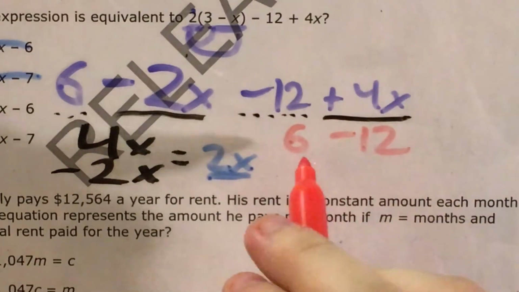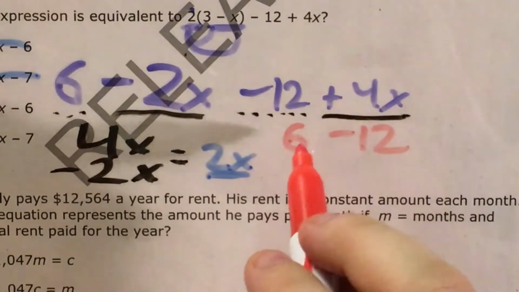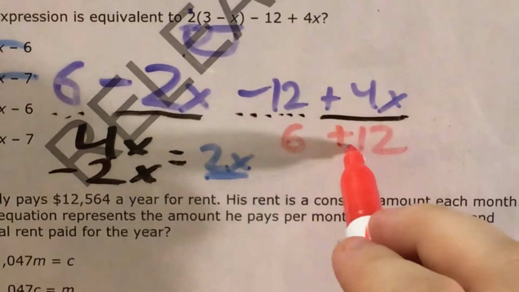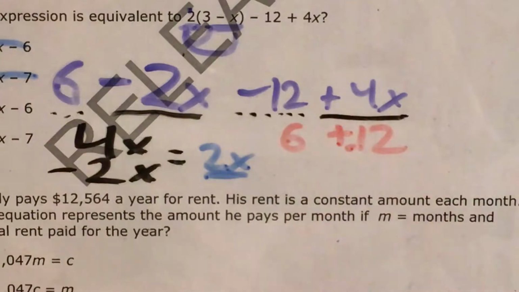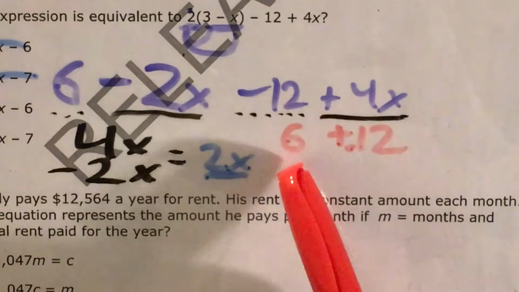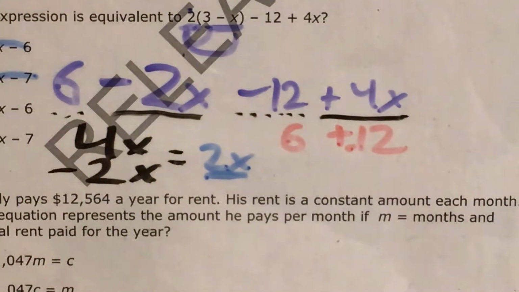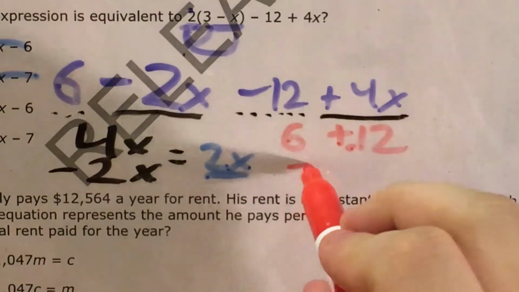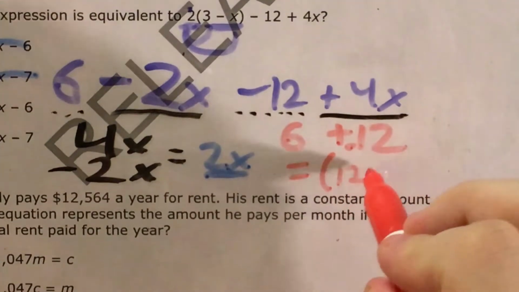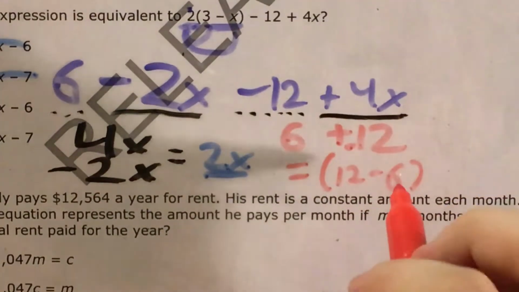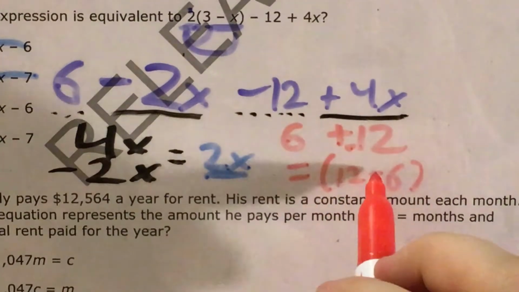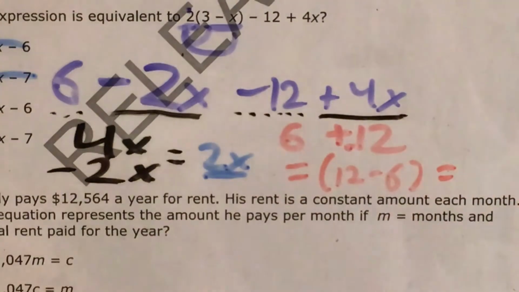Now the first thing that I'm going to do when I'm seeing that I'm doing a subtraction problem with integers is I'm going to change this to plus negative 12. It's always easier to add integers than it is to subtract. So now I have 6 and negative 12 that I'm adding together. And my first step when figuring out the answer to a smaller problem like this is to find the difference between the absolute values of the two numbers that I'm adding. So 12 minus 6 is going to give me 6.